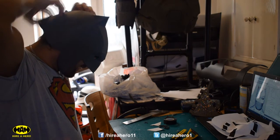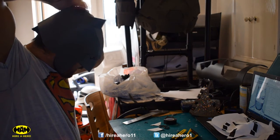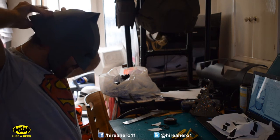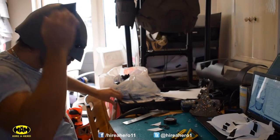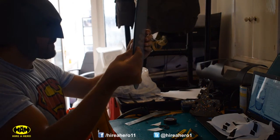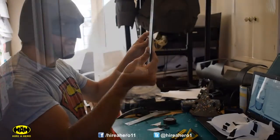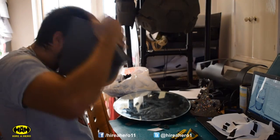Gonna have to excuse the beard. Yeah, I'm fairly happy with that. It looks pretty Batman-y. So I think you'll agree. Time to get the black spray paint out. But first I'm going to heat seal it, and just go over the whole thing.